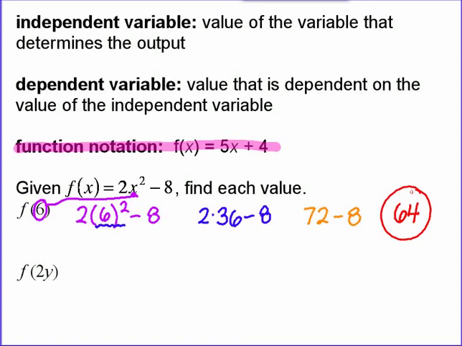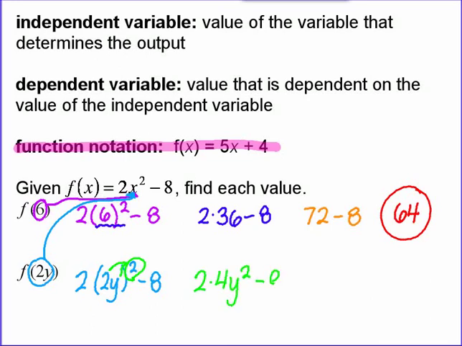So now what I'm going to do on this next one is I'm going to plug in the 2y. And I'm going to plug it in right up here as well. So I've got 2 times 2y squared minus 8. Okay, so first of all, 2y squared, I'm going to distribute that squared to both the 2 and the y. So really, what does that become? 4y squared. Now notice I have to take 2 times that. So what is 2 times that going to be? So I have 8y squared minus 8.